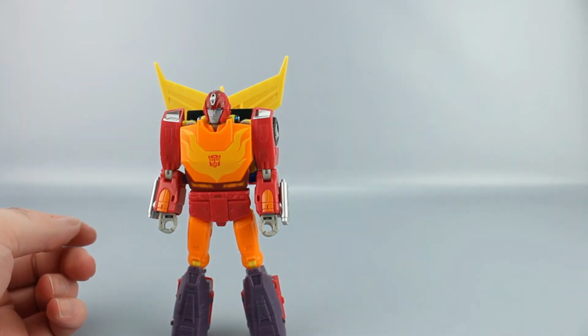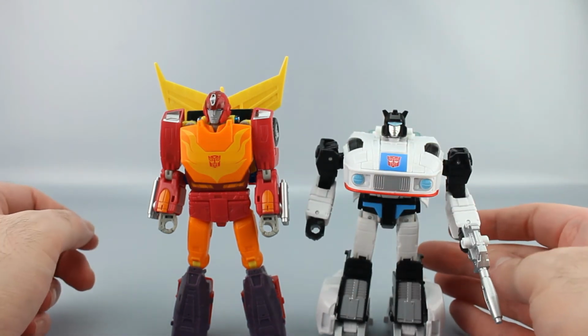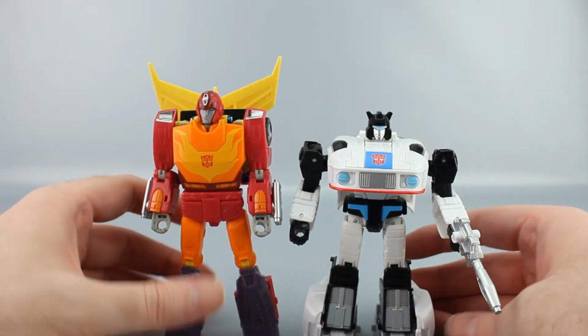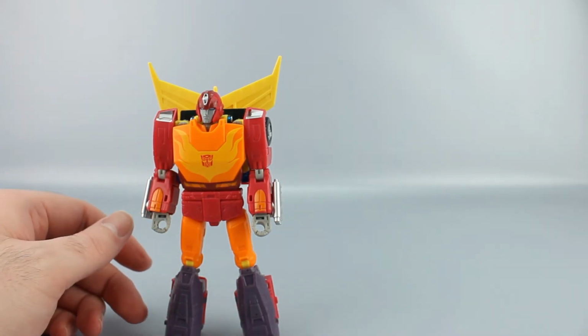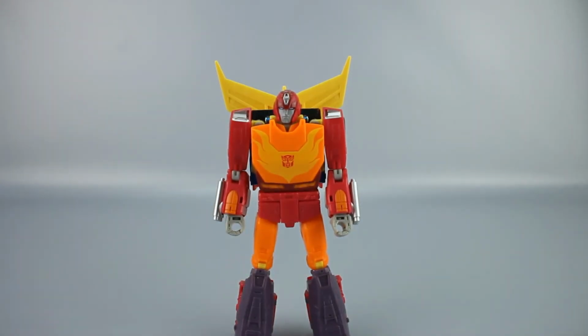And just for the sake of it, because of the new concurrent series here, he is next to Studio Series Jazz, who he is a bit taller than, which actually makes sense, is my understanding. Apparently Hot Rod and the other season 3 guys were just a bit taller than the season 1 and 2 guys because of reasons. There you go. Studio Series Hot Rod here.